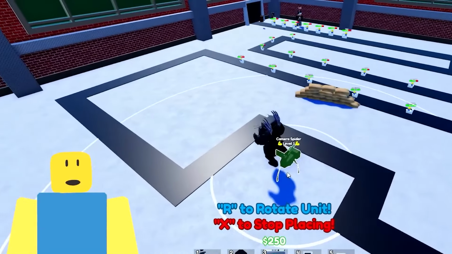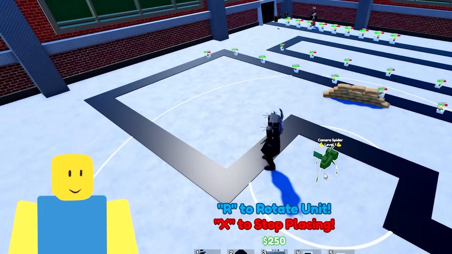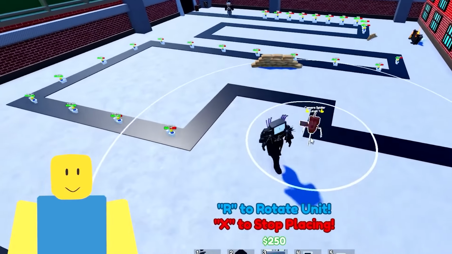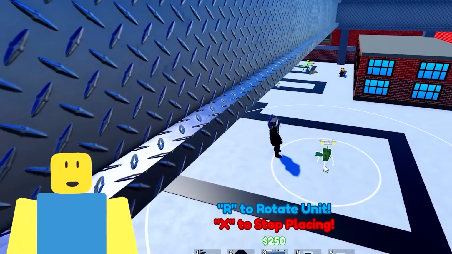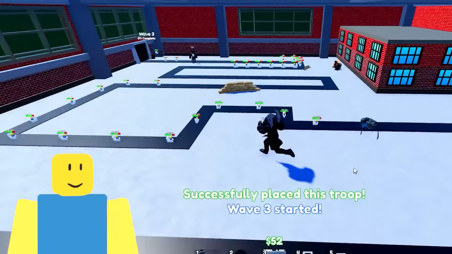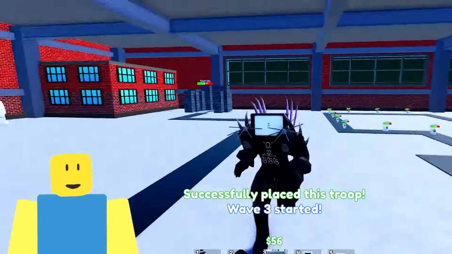Oh, there's only two of us now. We've lost a friend. No! This is bad, this is bad. Wait, please. Woo-hoo. This is scary. Guys, I'm scared, I'm scared. But the camera spider can do this as soon as I get it. Okay, boom. Look at that. The camera spider's going crazy.